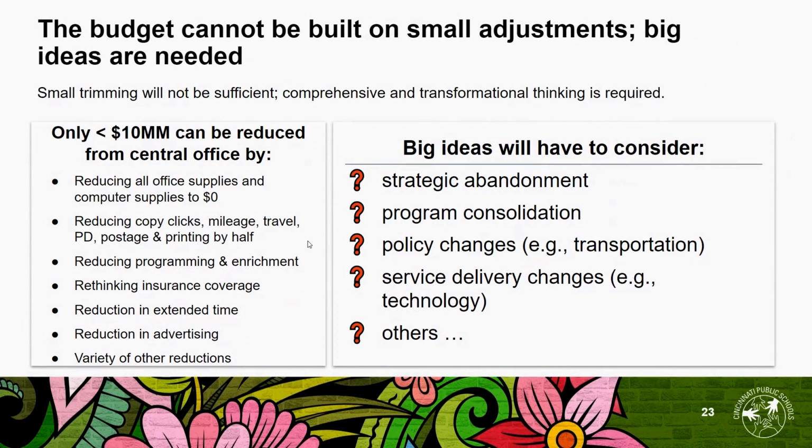Transportation is the biggest example of that. We know that we go well beyond the state minimums. And as you saw earlier, we're spending $47 million on buses and fuel alone. It is also helpful to remember that roughly a third of that total budget for transportation is for us to transport students to non-public and charter schools, as we are required to do. So this is where we want to get you thinking about how you would make choices here in responding to and resolving this budget challenge. Let's look at the next slide to sort of frame what some of those options may be.